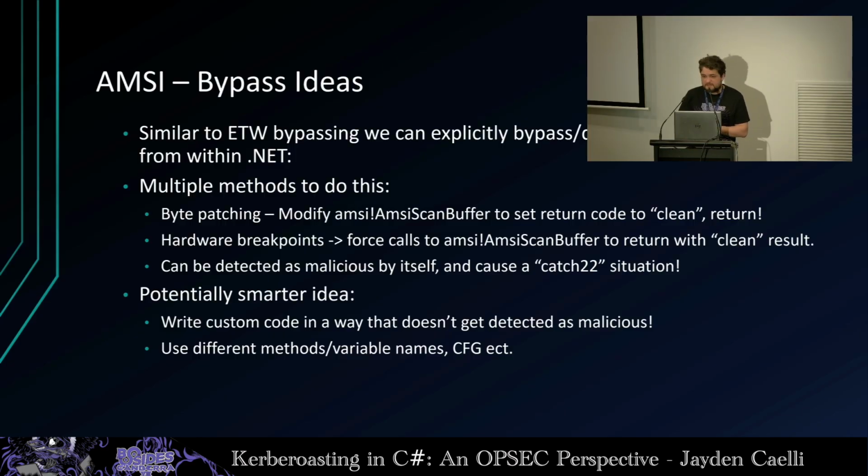Similar to bypassing ETW, we can do pretty much the exact same thing. Hook the function within amsi.dll that will go and do the scanning. Instead, go to that point, force a return result of 0 in the register, and then immediately return, making it so that AMSI is never actually properly used, and our program just thinks, oh, it's clean, just let it run.